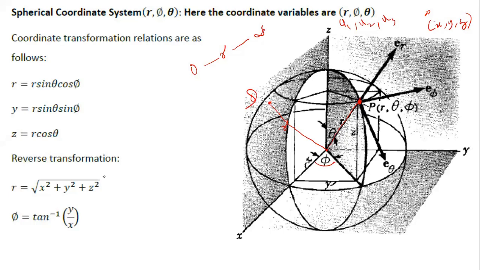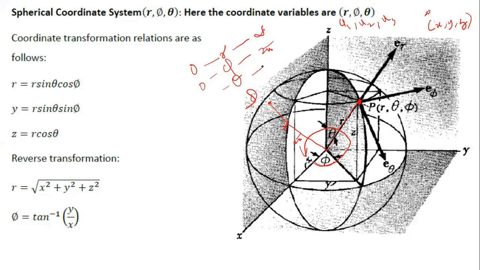So now I think by now you will realize that phi is the angle it subtends with respect to the x-axis, and in order to cover any point within the three-dimensional space here, your phi has to vary from 0 to 2 pi. So phi can vary from 0 to 2 pi. With that, you can trace out every point on the first quadrant, second quadrant, third quadrant, fourth quadrant. You can trace out any point here. Now, what about your theta coordinate here?